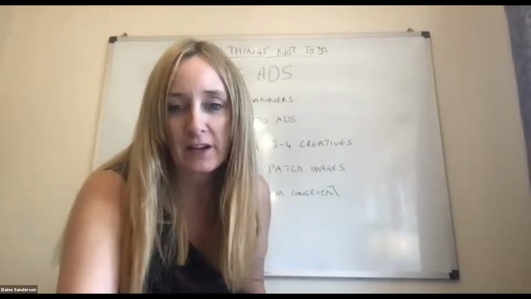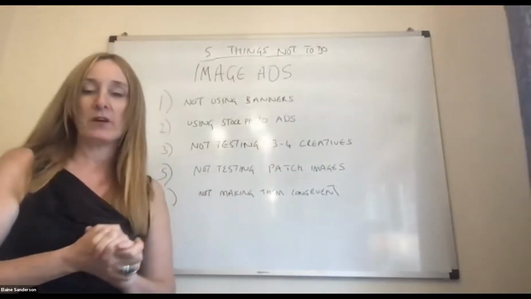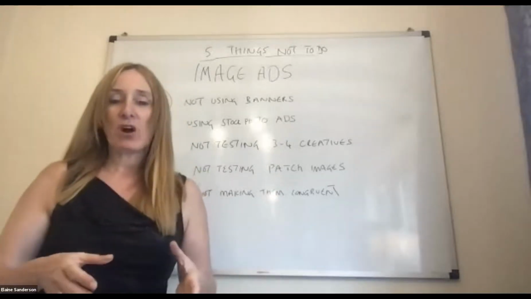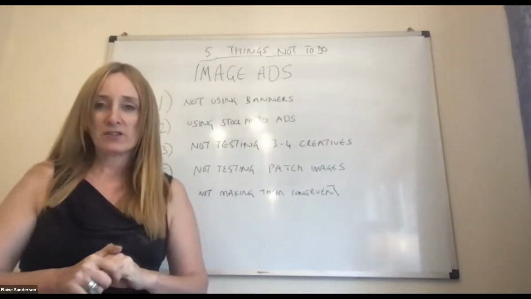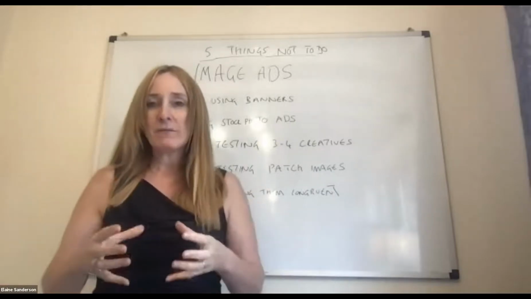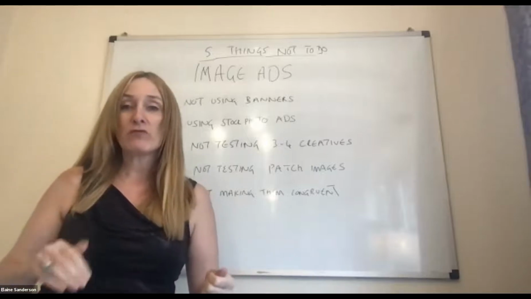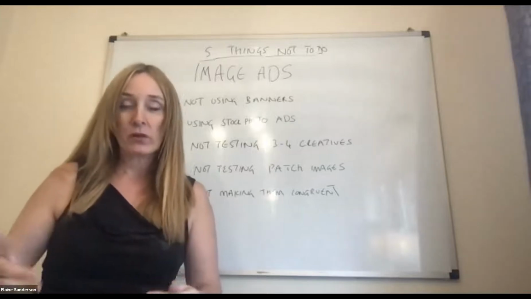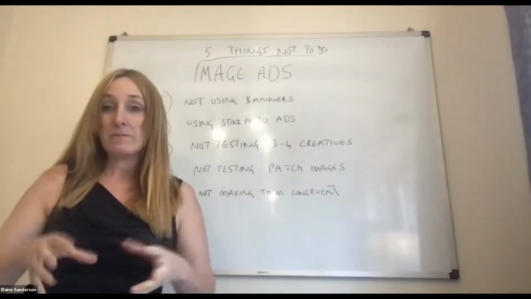So going back to here, the fourth thing is not making the images congruent. It's like having an ad appealing to divorced men, but the image is of a woman shopping. Now that seems really obvious, but I do see a lot of marketers try to be clever. They try to say one thing in the message, but in their image, it's a completely different thing, because they think people will stop the scroll. But they're stopping the scroll for the wrong reason. They see the image first, and yes, you've got the scroll to stop, but you're not pulling in the right people because the message isn't about what the image is.